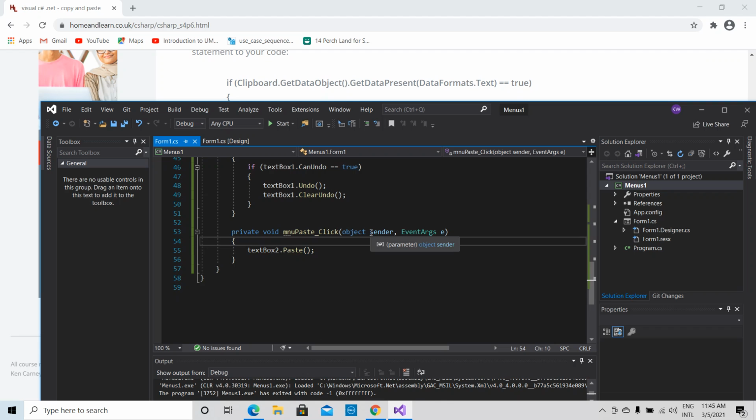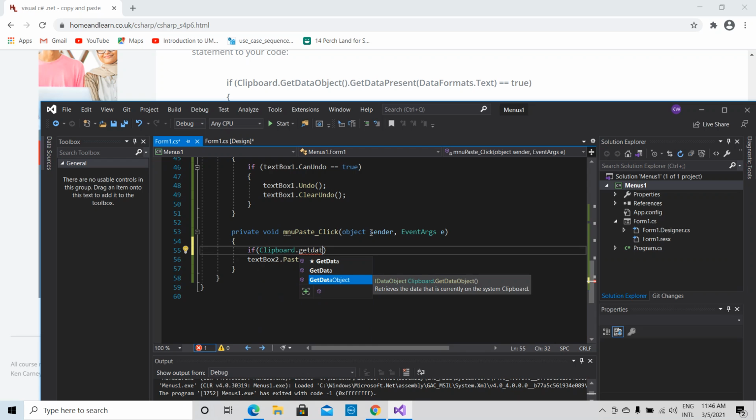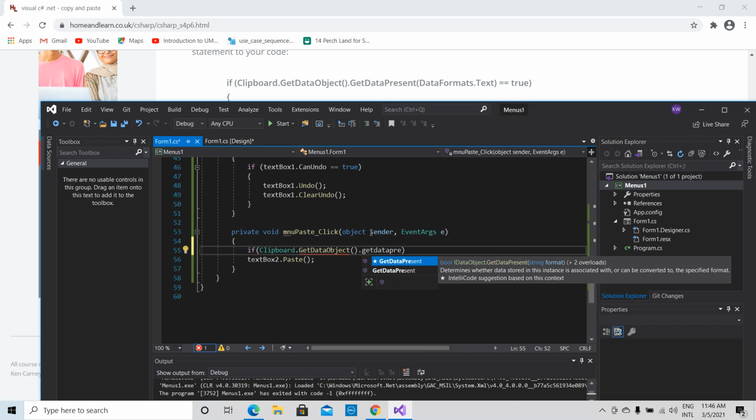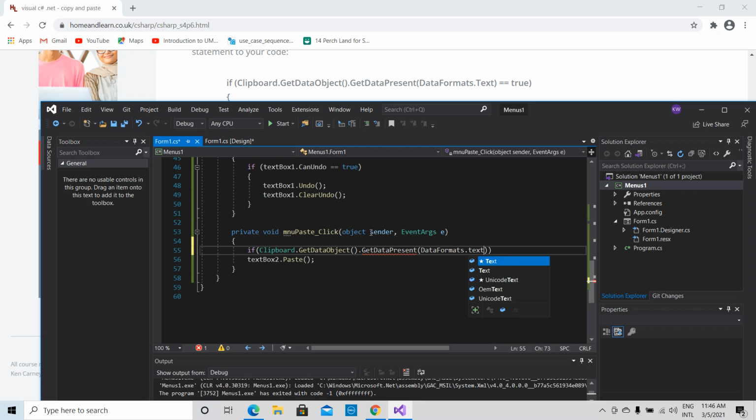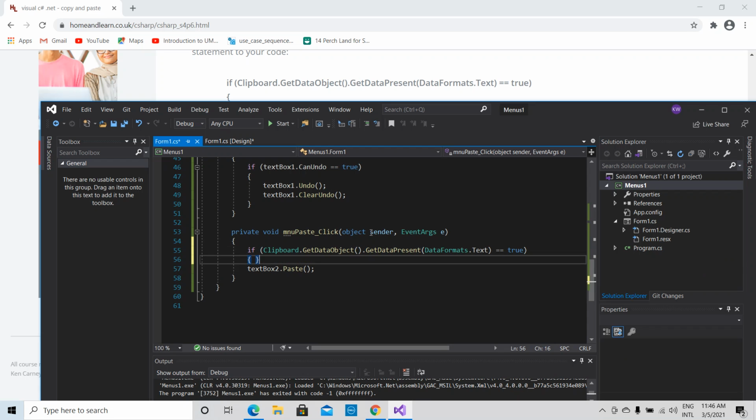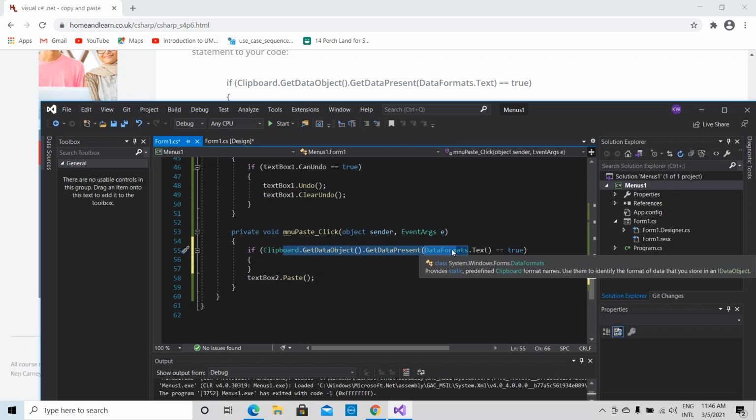Yes, now here: if clipboard dot get data object, get data present, here data formats dot text, if this is true, that means if something is available in the clipboard, we have to paste only if something is available on the clipboard.